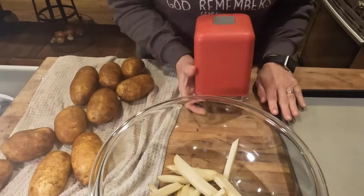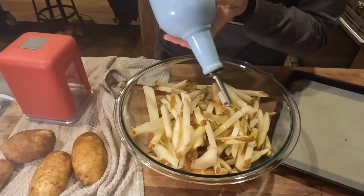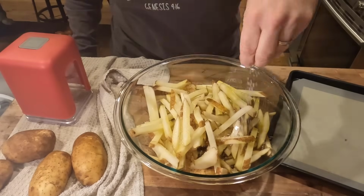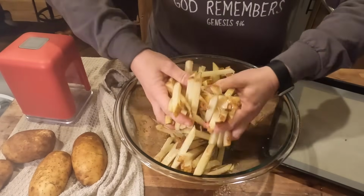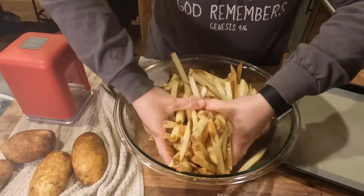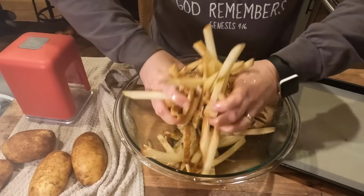I've washed up several pounds of potatoes. I'm going to just cut them up. After I get them all sliced up, I'm going to add probably a half a cup of olive oil, a tablespoon or so of salt, and about a teaspoon of paprika. I'm going to toss them really good to make sure they're nice and coated with the oil. Place them on a lined cookie sheet and bake them at 425 degrees for about 30 minutes.